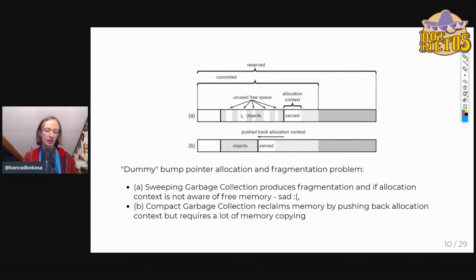After some time, you can imagine we have allocated our objects, gathered in this memory region, and sometimes the GC may kick in and notice that some groups of those objects are no longer needed.